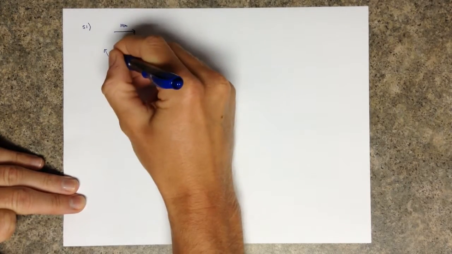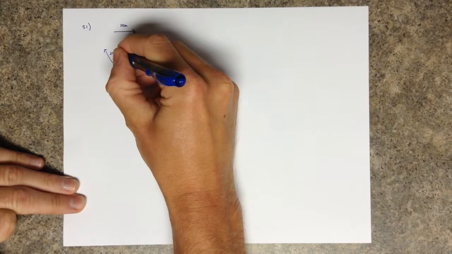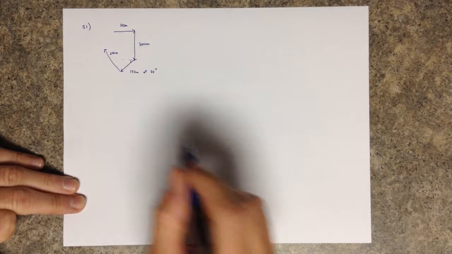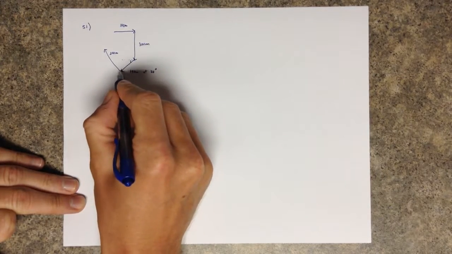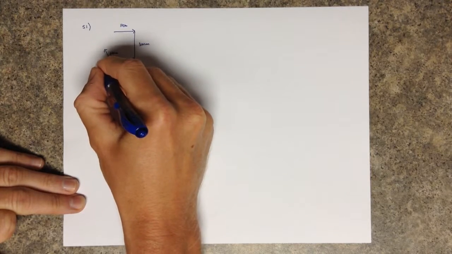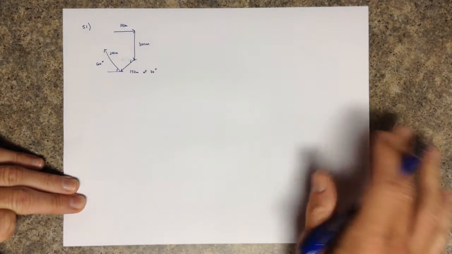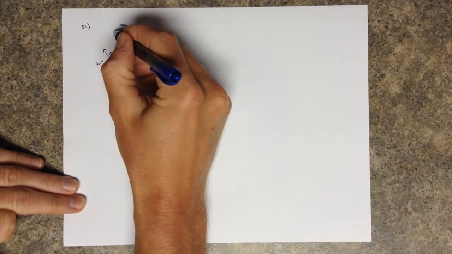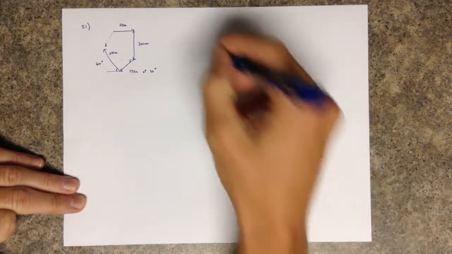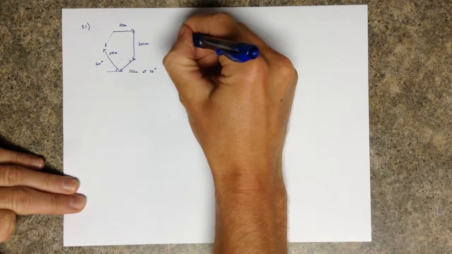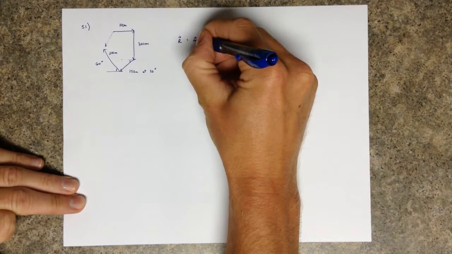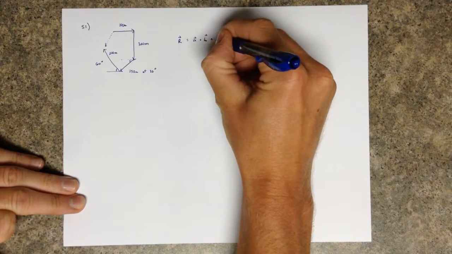I tried to draw the arrows with a length of the arrow corresponding to the magnitude of the vector. So the length of the arrow is how big it is, and in this particular case the angle is 60 degrees. And so what we want to do is find this dotted line. This dotted line represents the resultant of all those. So I'm trying to find this resultant vector, and all I need to do is take my A plus my B plus C plus D.